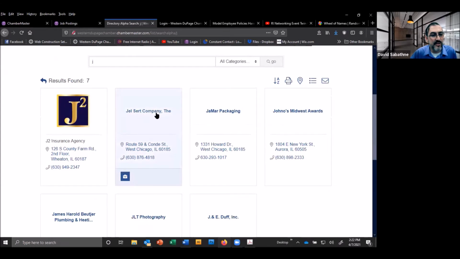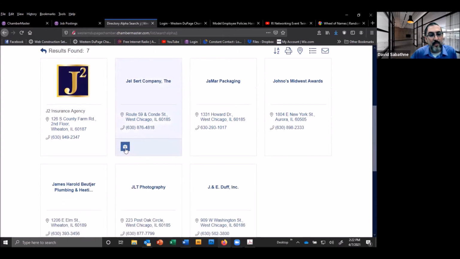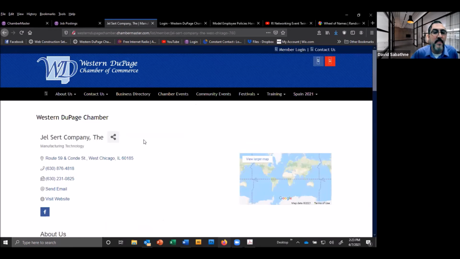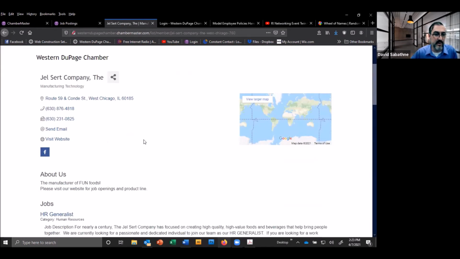As you can see, GelCert's located right here, but you also will see that icon, and that is the jobs posting. It will take you immediately to that specific page highlighting just that business and what those job openings are. But if you want to learn more about the company, it will also embed that into the online directory listing. So this is the standard membership view.